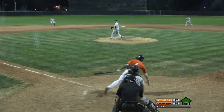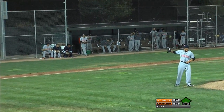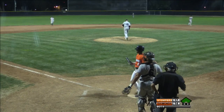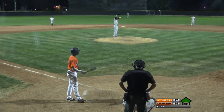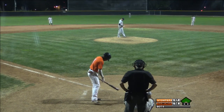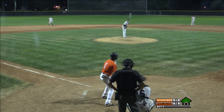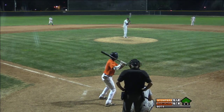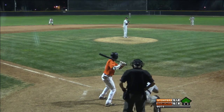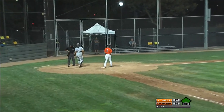The pitch to Garcia swung and fouled away, and it's 1-2, and almost a good play over there, but bobbled. One ball and two strikes. Garcia battling here to stay alive and keep the Diamonds alive. The marathon game. Like I said, if you're going to be out for 4.5 hours, you might as well win. 17-14, Sonoma, 1-2 count. Two down. The 1-2 pitch. Swung on and fouled at the plate, and he stays alive at 1-2.